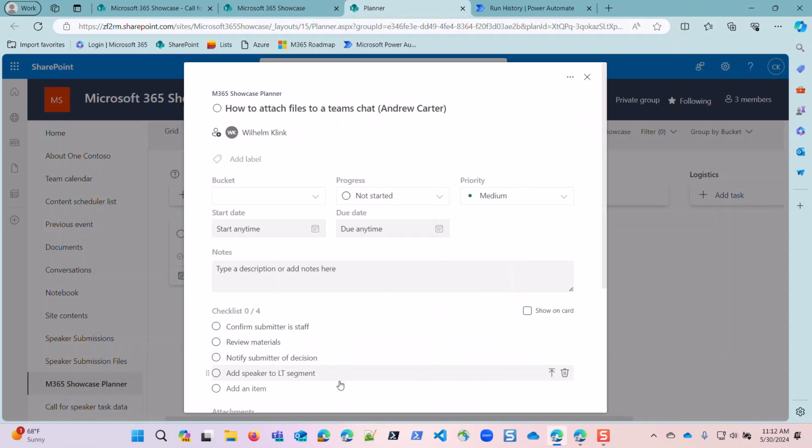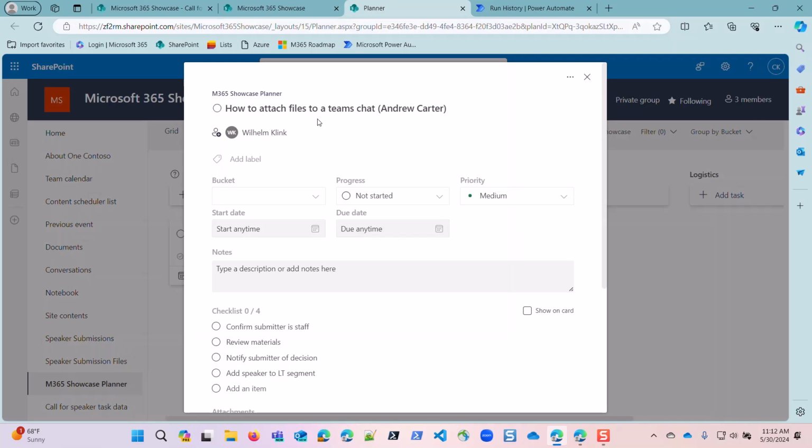Now, this is dynamic because if I want to change those checklist items, which chances are, if you're using this for other things, like maybe you're creating a task that's assigning someone to test something, or someone to request something, or someone to fill out a form, those checklist items are probably going to change with some frequency.